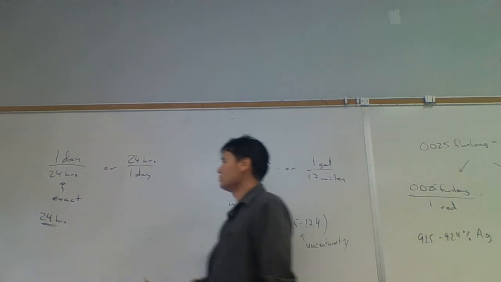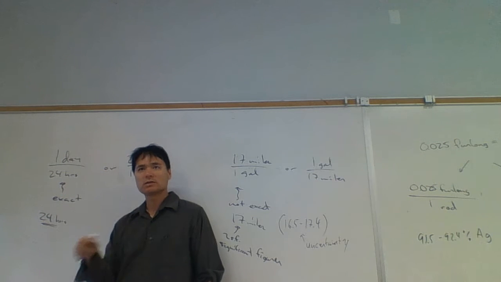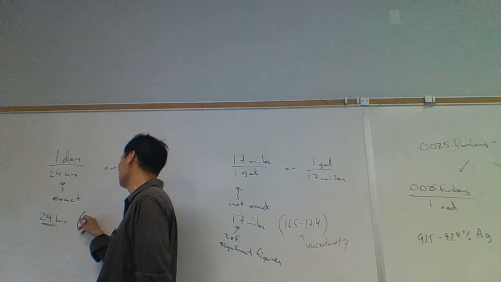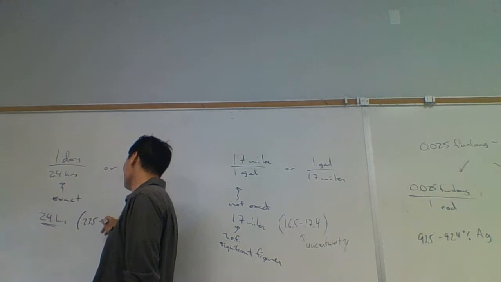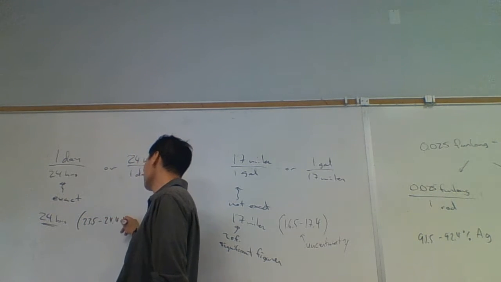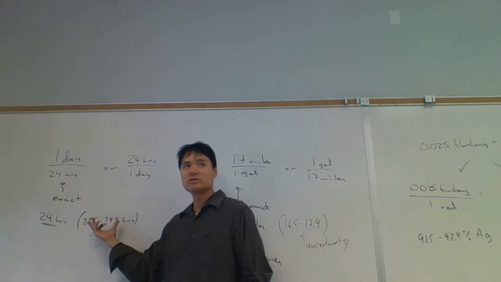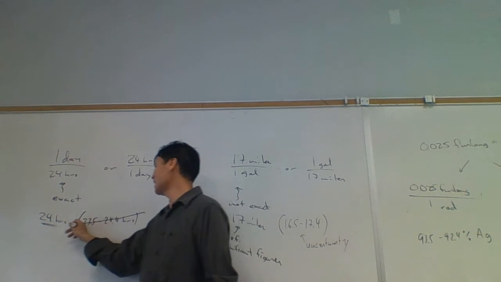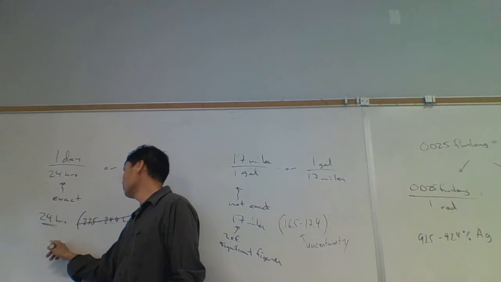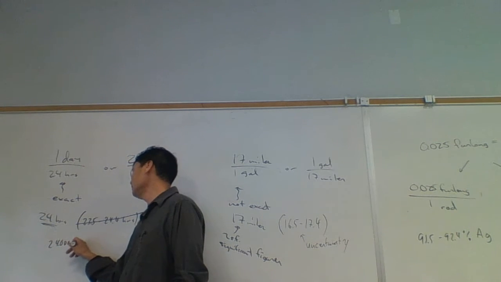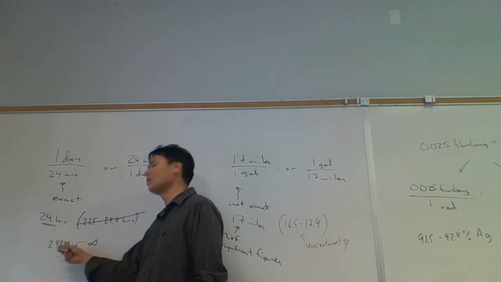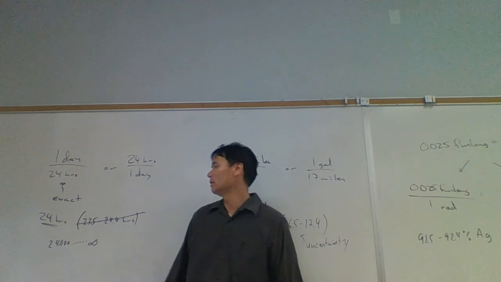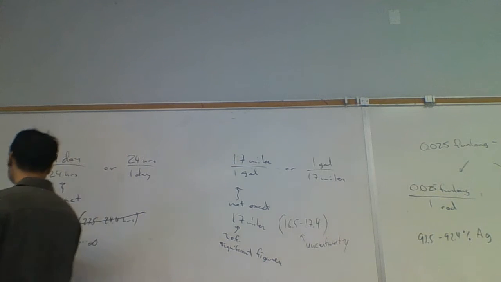So what's the range of uncertainty in 24 hours? How much uncertainty do we have? Does 24 hours mean anywhere from 23.5 to 24.4 hours constitutes a day? No. When it's exact, it means that we have 24.000, an infinite number of zeros following this. And so it's right on. It's exact. We call this by definition.